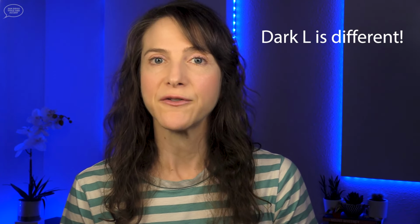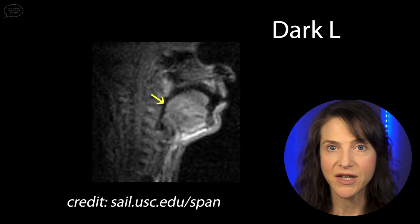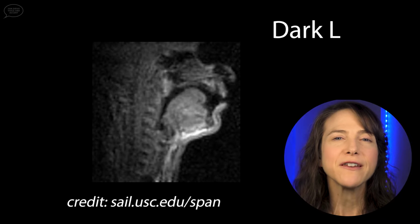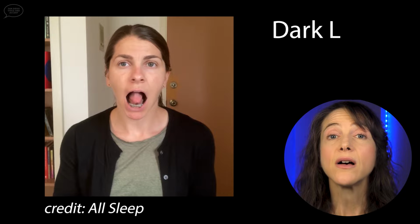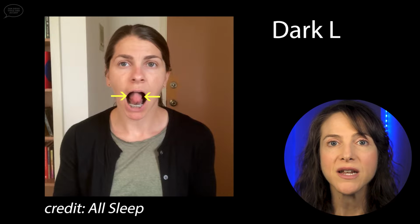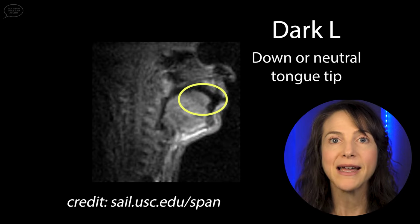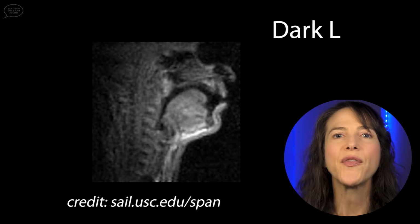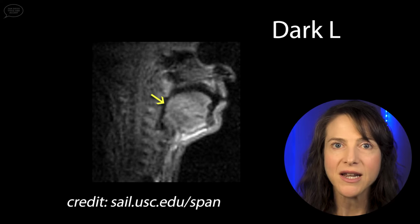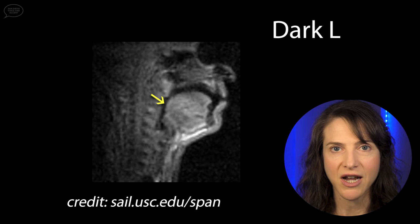But the dark L is made differently, and it sounds very different as well. The dark L is made primarily with the back of the tongue as it pulls back and down. And you may feel the sensation that the back of the tongue raises towards the back of the throat. The tongue is also in a narrow shape, which means the sides of the tongue squeeze in towards each other. The tongue tip may or may not be raised. Sometimes the tongue tip stays down. Sometimes the tongue tip is neutral. And sometimes the tongue tip comes up. It doesn't really matter too much what the tongue tip is doing, as long as the back of the tongue is doing the right thing.